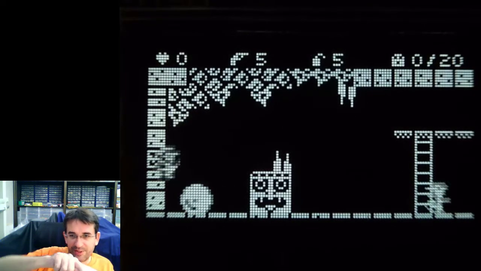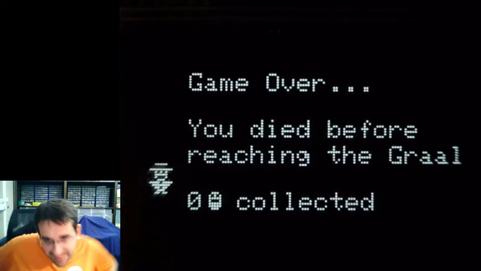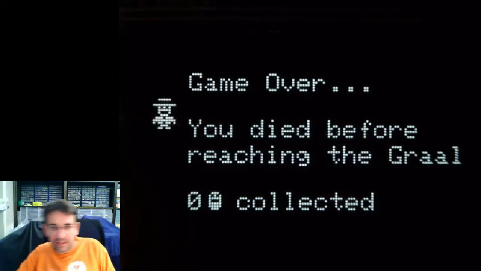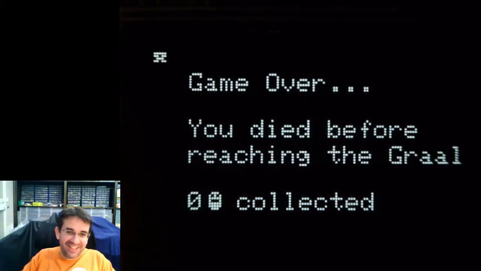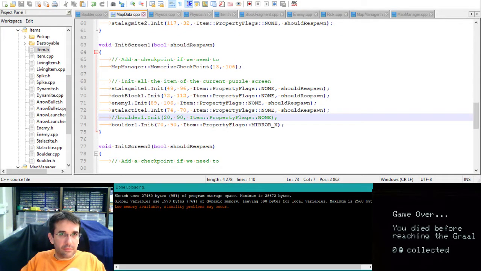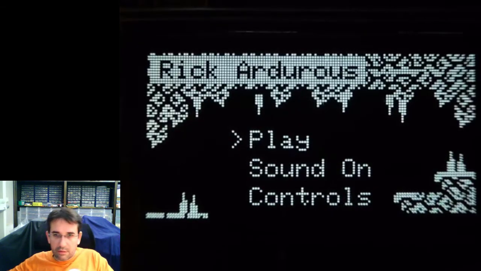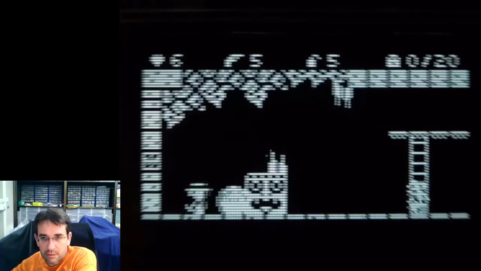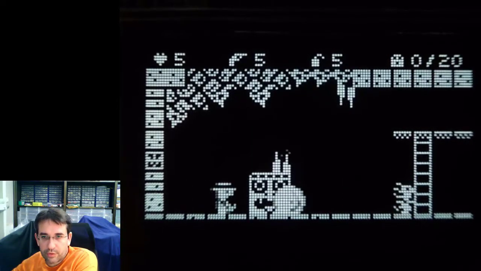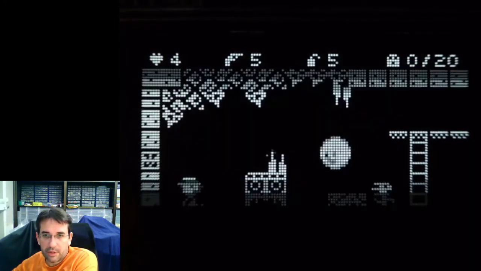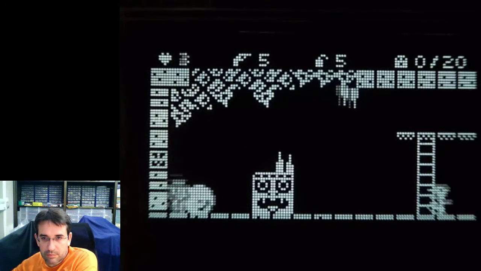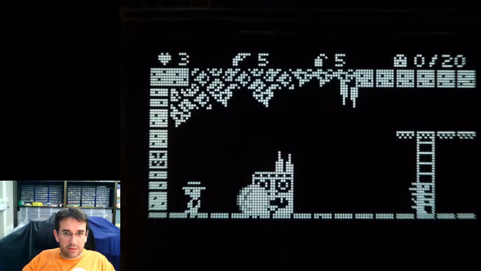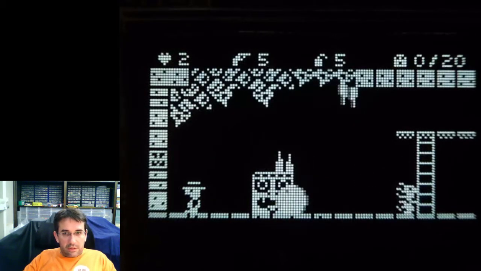It now falls on the breakable destroyable block and then destroys it. And I think now it's moving at the right speed. Yeah, it's moving at the same speed as me, which is what I want. All right.